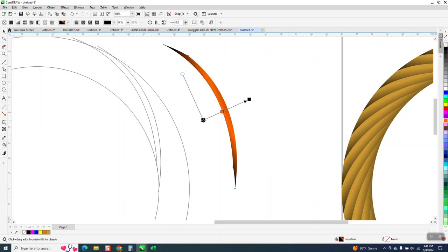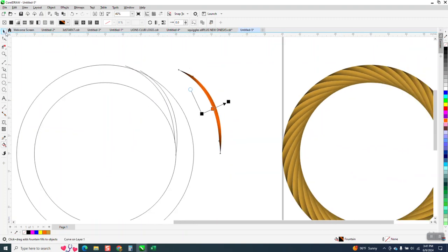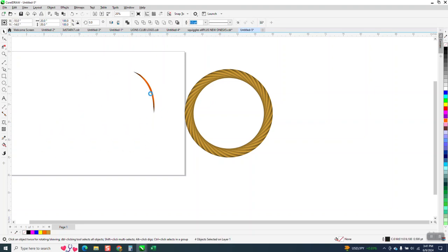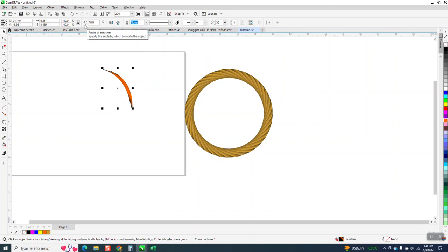Maybe a little bit too much black. And you know, you can always change your handle. Make that one lighter and go down here and make that one darker. So you want them right in the middle. We're going to call that good. Now, I nudged it out of the way one time, so I'm going to nudge this out of the way. That way I can use it again. Nudge it back to the center. Control D, Alt C, 10 degrees, and Control D all the way around.